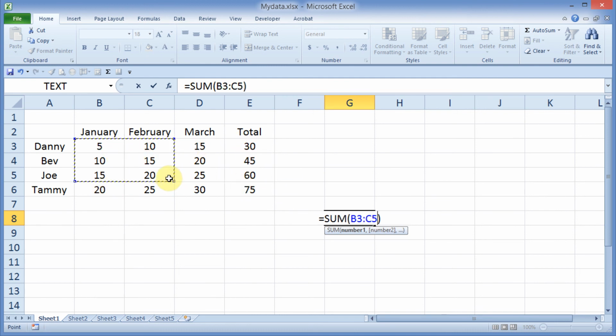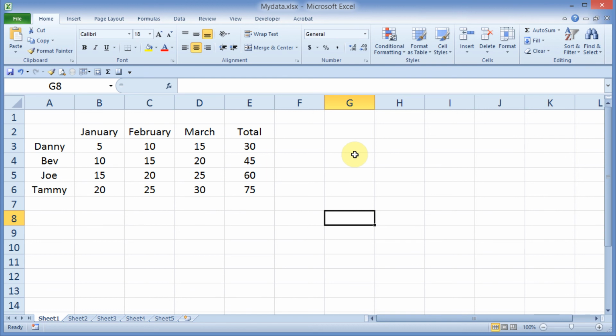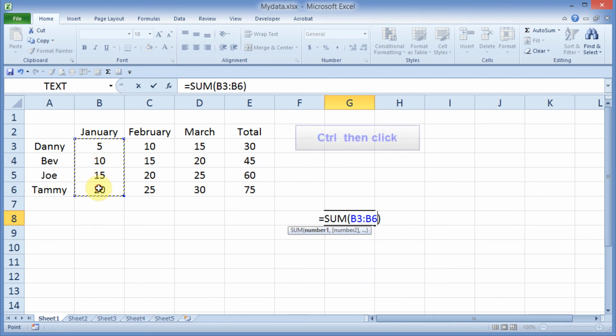Try this one more time. This time I'll do my shortcut key, Alt equal sign. It says sum, doesn't know what I want to sum, so I could come out here and just click and drag to select this first column. I could hold down my Control key and then click and drag the third column, and I could sum up both of these at once, and not even have the two ranges selected that way. And when I press enter, it will sum up just those two columns.